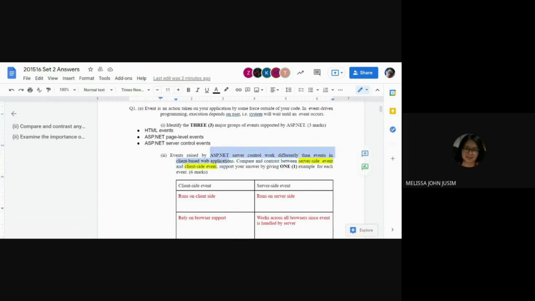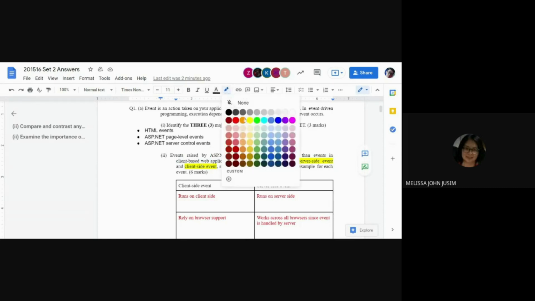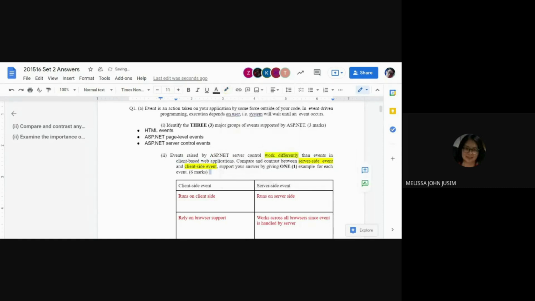Or perhaps just highlight work differently. They work differently. One is for simple tasks, one is for more complex tasks. And then you work your explanation based on that. If you are able to give good explanation, 6 marks.